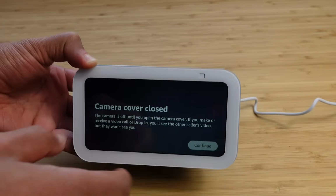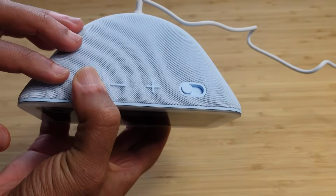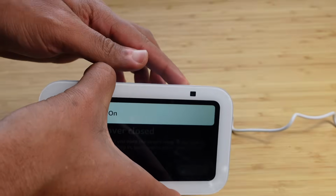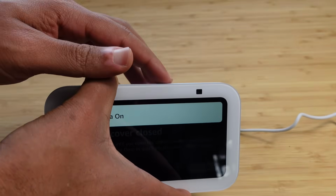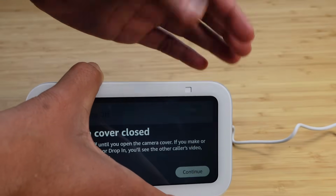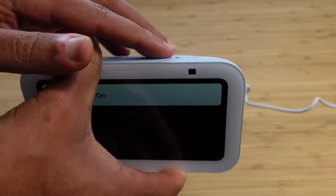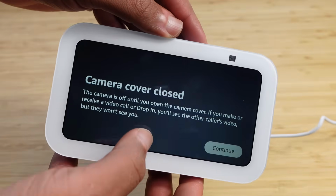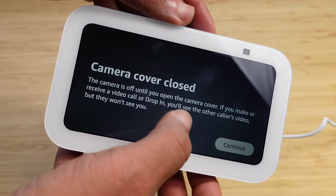And then of course when you want to have any kind of video call or you want to listen in, you can slide over the camera slider there and then it opens the camera just like that. You can see what it looks like when you slide the cover over and you uncover the camera just like that. So it covers it and it looks white. It blends in with the border here, and then when you undo the camera cover there, you can see the camera's on, and it has this little message right here, camera cover closed. The camera is off until you open the camera cover.